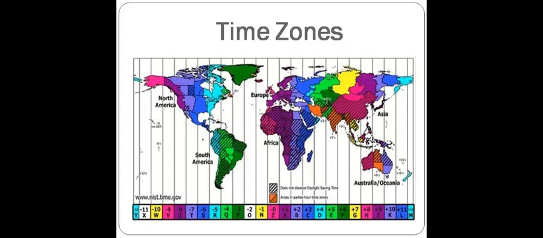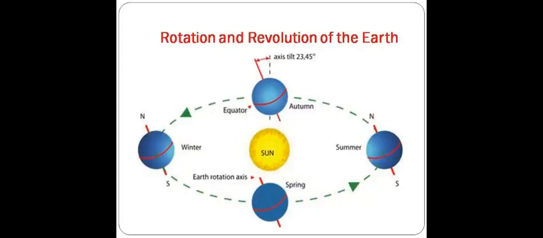And so there are different time zones, because the earth rotates. I told you, earth rotates 1 degree in 4 minutes, and so there is a difference in the timing in each and every hemisphere. See here, you can see the picture of rotation and revolution of the earth. The earth rotates around itself and revolves around the sun. At some places it comes close to the sun, at some places it goes far from the sun, and when it goes close and far from the sun, we have different seasons.